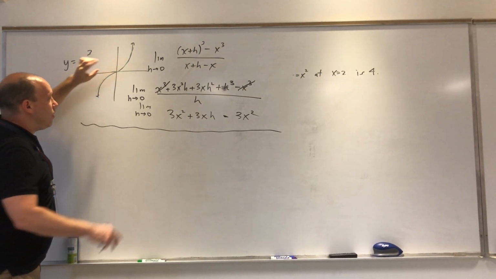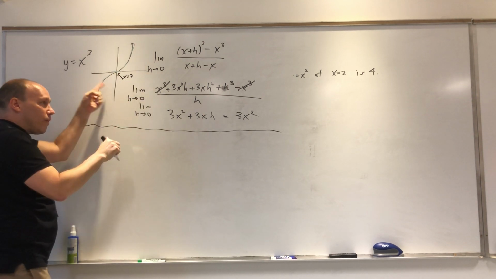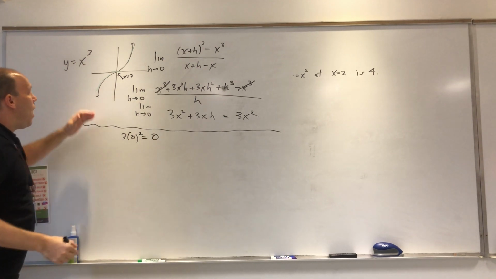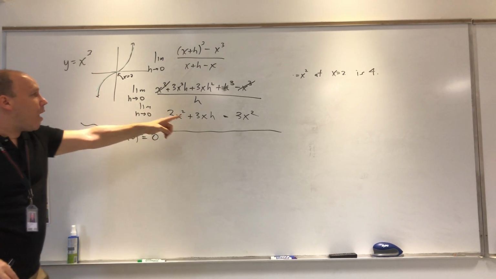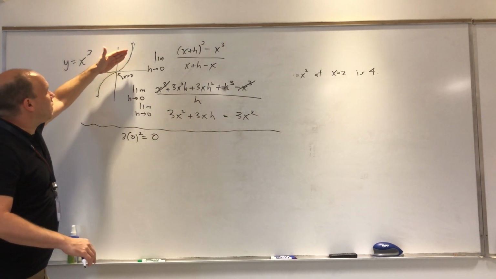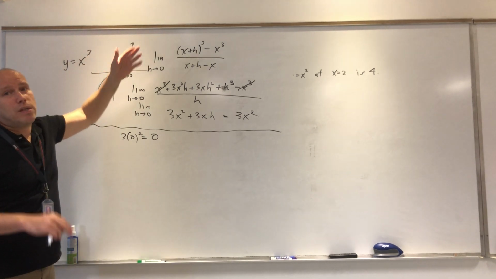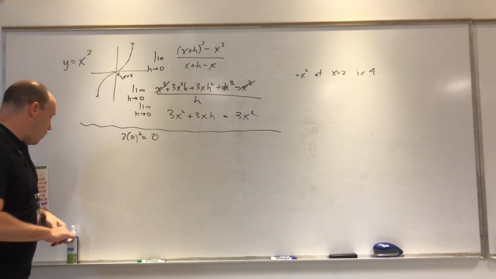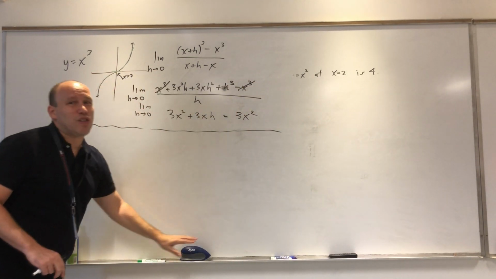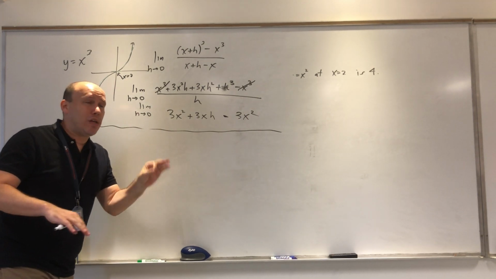So for example, if you have x equals 0, what's the slope of that line? 3 times 0 squared, which is 0. And you can see everything's going to be positive because everything is going to be squared times 3. So every single one of these slopes, except at x equals 0, has a positive slope. Now, some of you have seen the formula. Obviously for the exercises for tonight, you're going to have to do the long way because IB might ask it and I want you to practice.